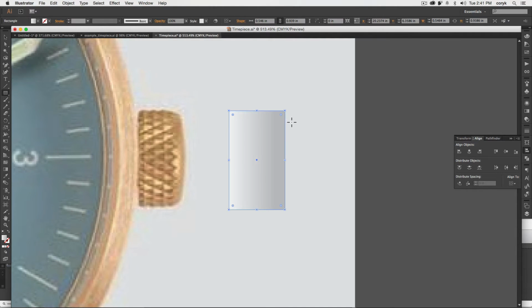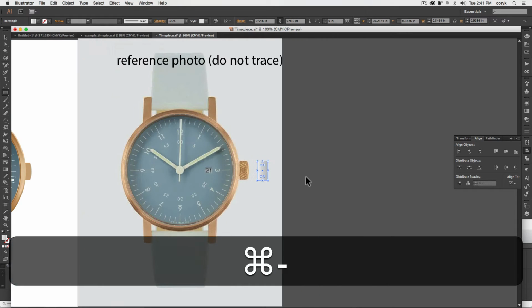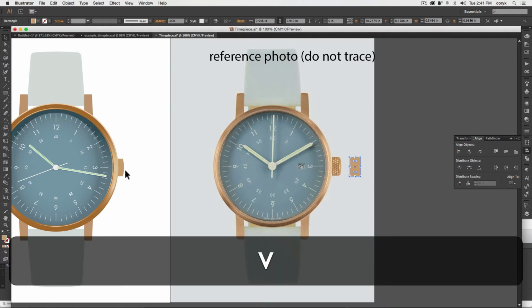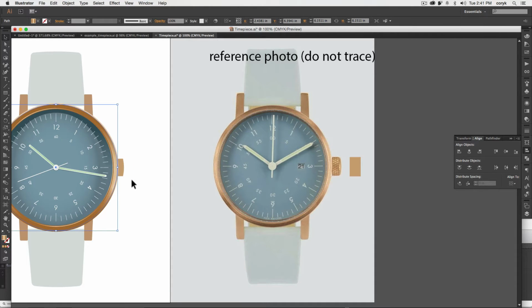Now there's a number of ways that you could do this. You could make each one of those triangles and then try to color them appropriately. But what I'm going to look for is, if you squint, you can kind of see that there's a little bit of a V going on, a V highlight, and then inside of that there's a triangle of shadow.